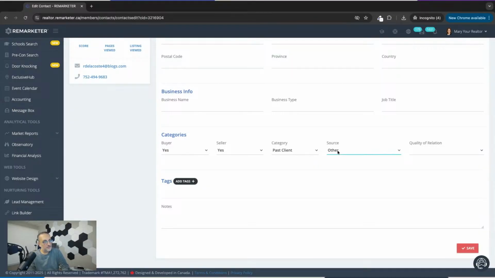Then we have the source. Where did you get this contact from? So again, this could help you measure your lead generation or networking efficiency.